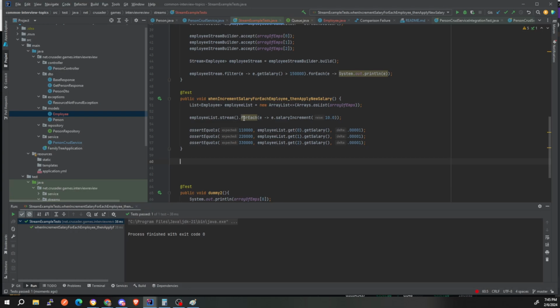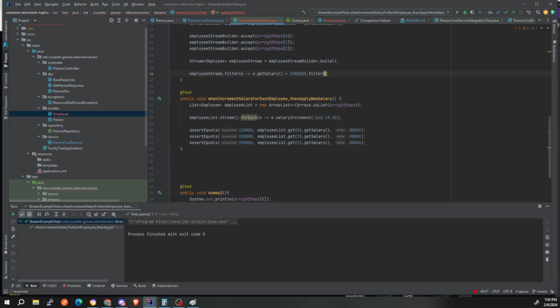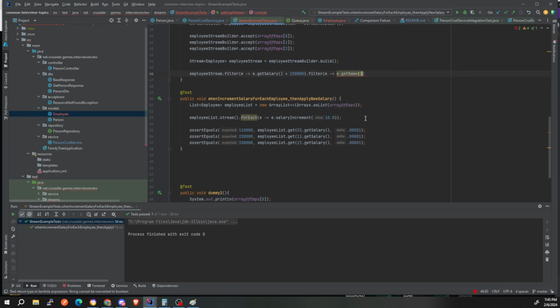This is pretty straightforward. This is the for each. I forgot to mention it's terminal, which means you cannot add another operator after it. So here on the filter, if I wanted to, I can do another filter that says e.getName().startsWith("J").